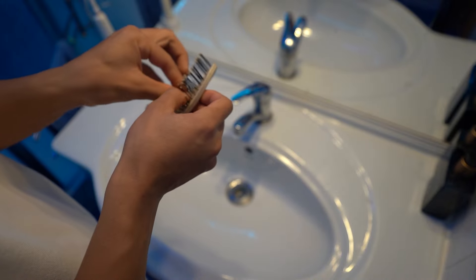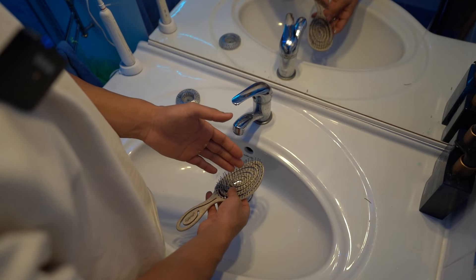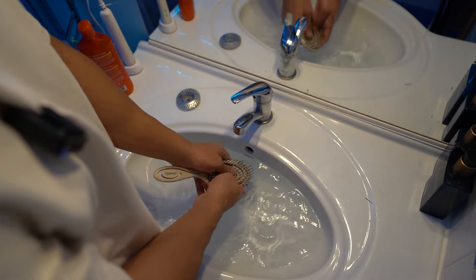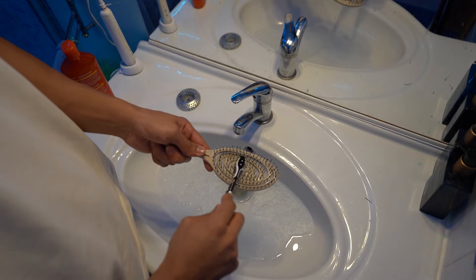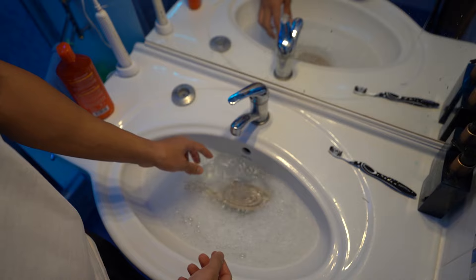My hair feels so clean and fresh now. Is there anything better than brushing your freshly washed hair? Yes — cleaning your brush before you use it on your freshly washed hair. The first step is to take out all the hairs. Now that all the hair is gone, fill up the sink with warm water. Add your favorite shampoo into the water and clean the brush with your hands. For an extra tip, use an old toothbrush to get in between and really clean your brush. Once you feel your brush is clean, leave it in for about 15 minutes.